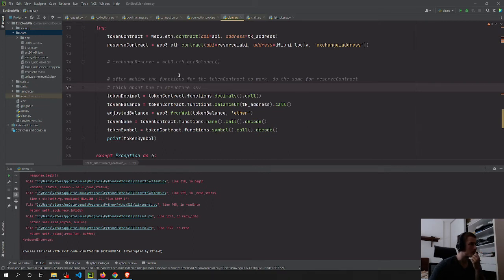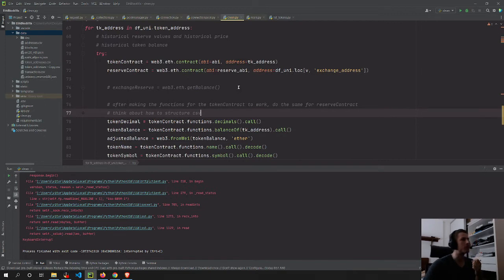And then what I'm gonna use. Oh, I think I'm gonna use the contracts, yeah, to get the transactions from Web3.